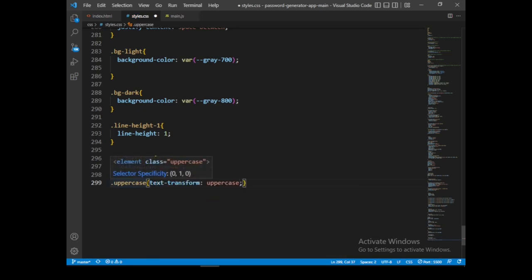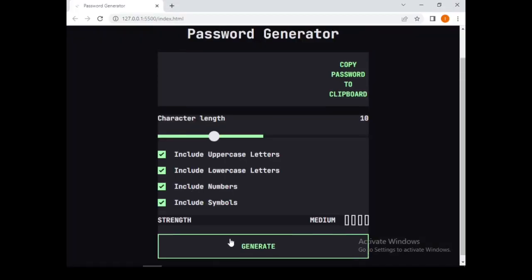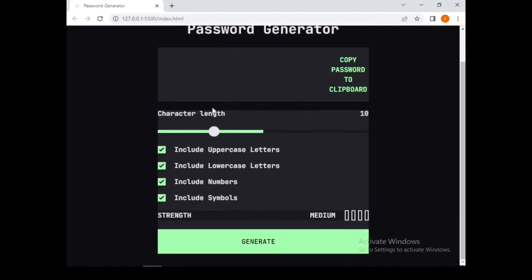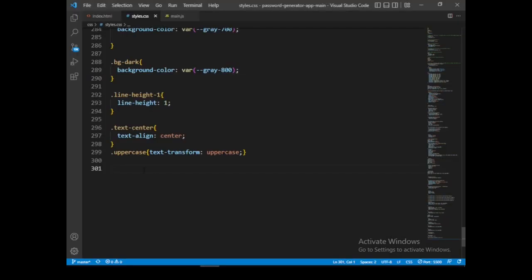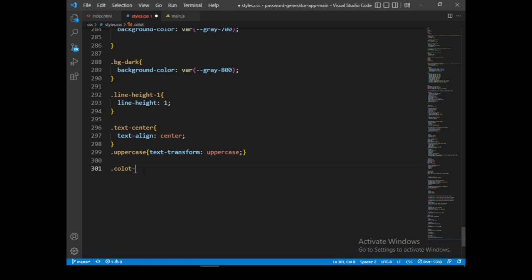Now nextly, let's have a look. You can see, now I want to style the color lights. We have to use the color of the text using variable.